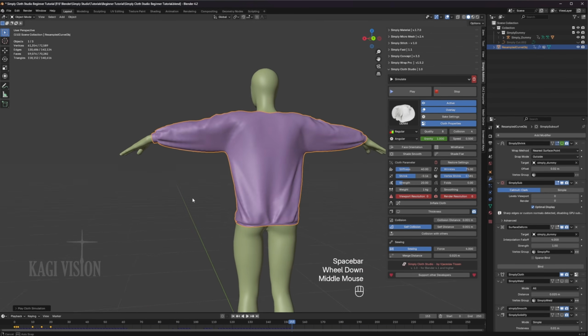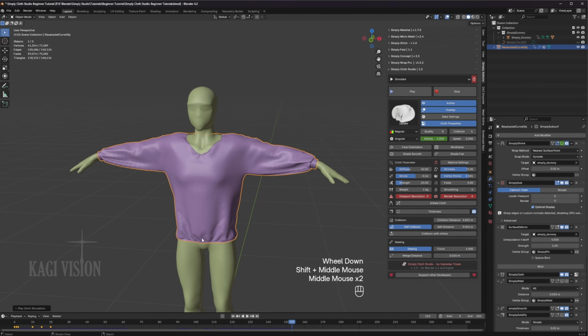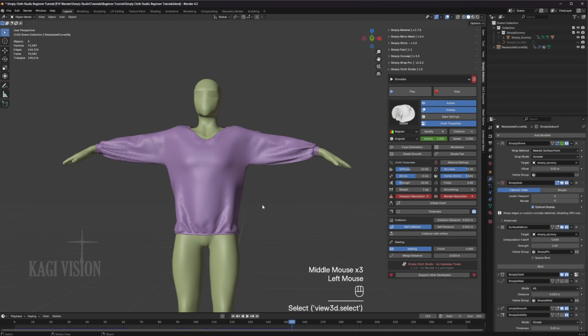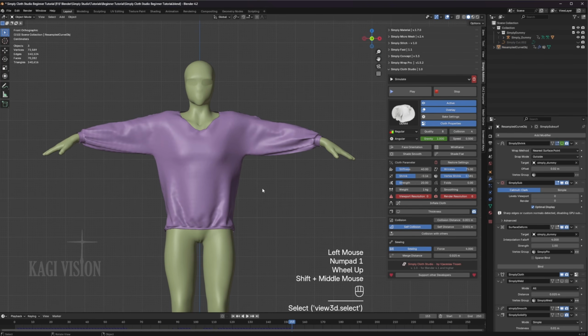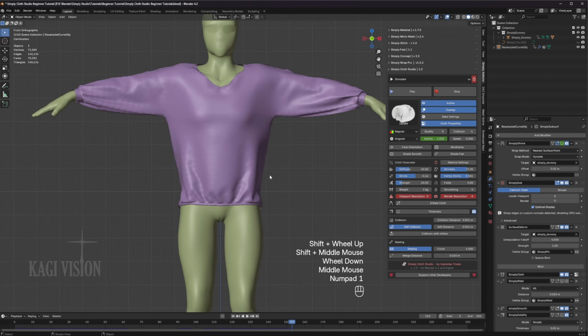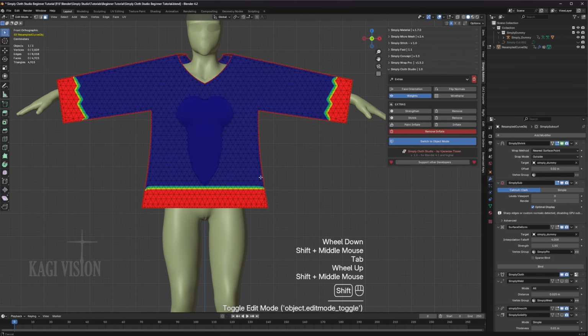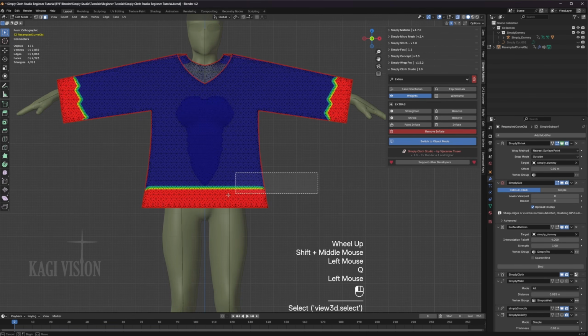Now the bottom part is shrinking a little bit too much. So we can turn it down again. Just go back to edit mode. And remove some of the parts that are shrinking. Maybe just half of it.